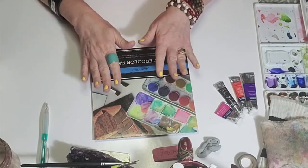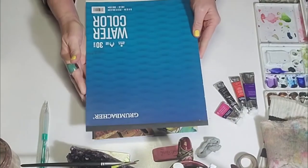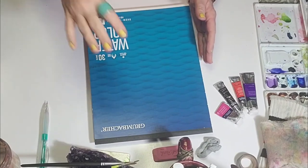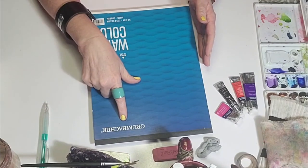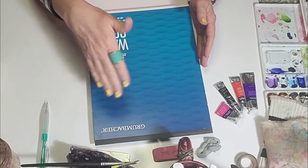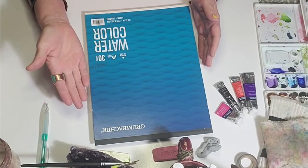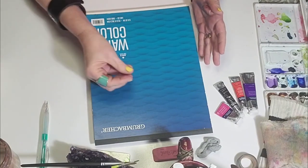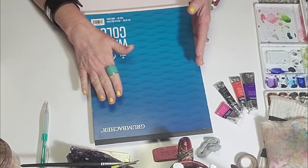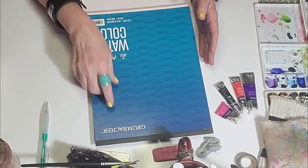I would caution you on this, and I would also caution you on this brand. And this brand is at Walmart, okay? So I would caution you on Grumbacher's watercolor paper, because it peels. When you paint, and it doesn't even take a whole lot of water, the surface starts to peel, the paper starts to peel, and that's very frustrating.